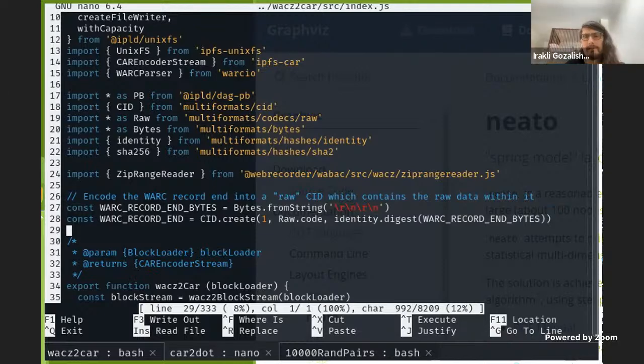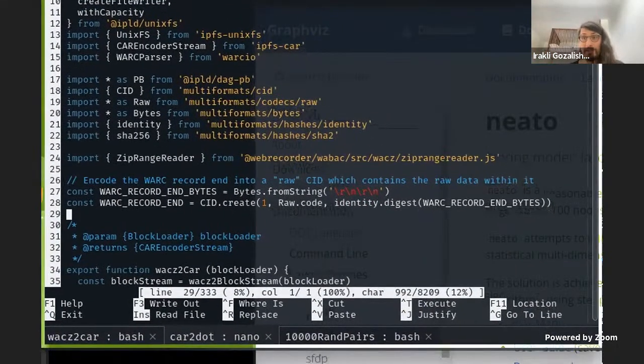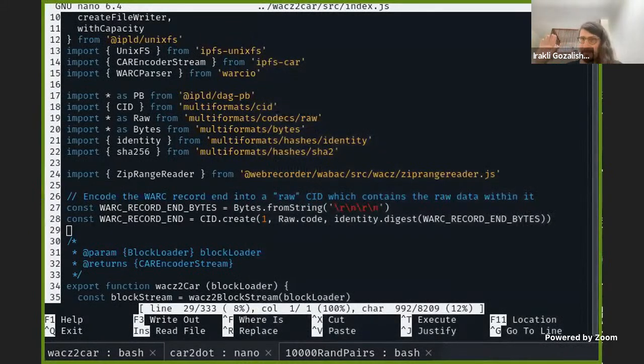But for us, use cases had been not necessarily about space, more about the locality of blocks. If it's identity, it's there. If it's something else, it may or may not be there, which imposes certain problems. So I would love for us to have another format where we can inline a block without making it an identity CID. Ideally, it would be whatever CID the block is, I just want to include the block in there. That would be a codec thing though, wouldn't it? Yeah, I think so.